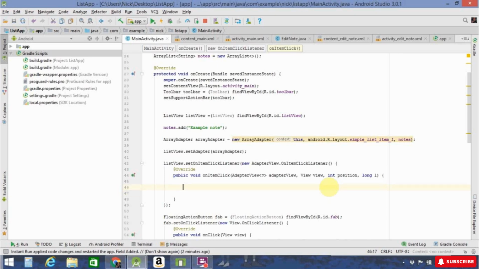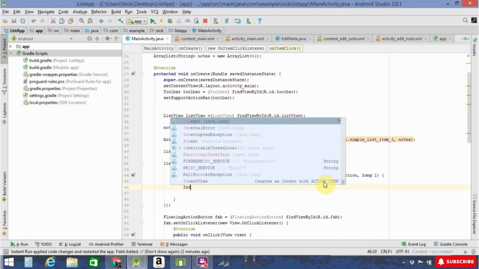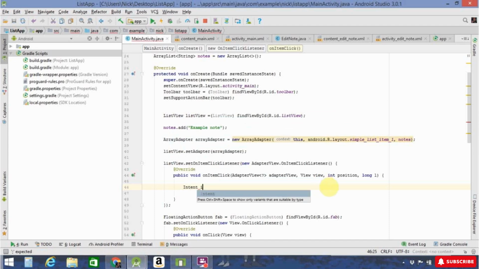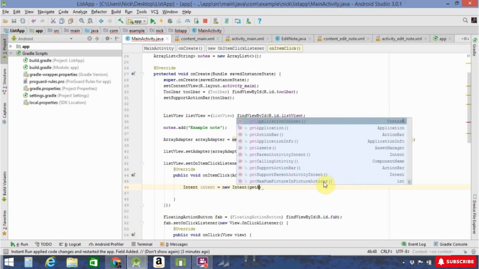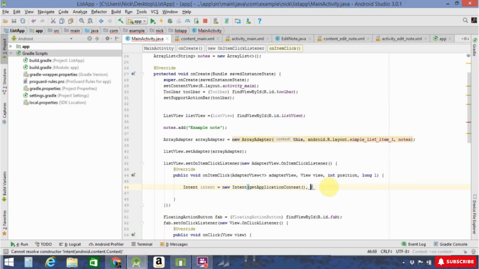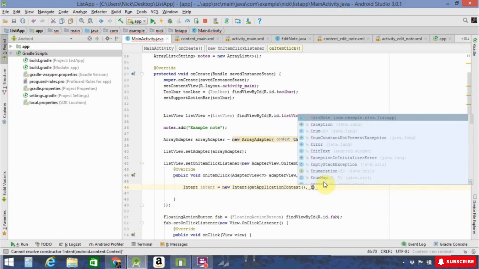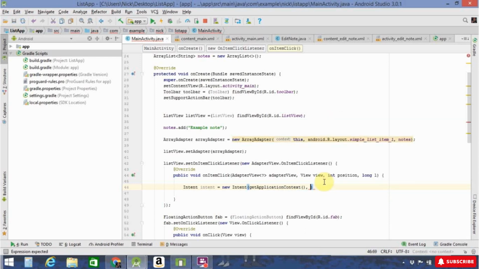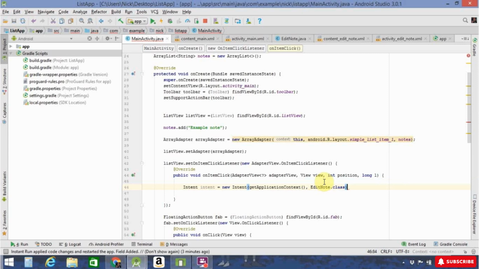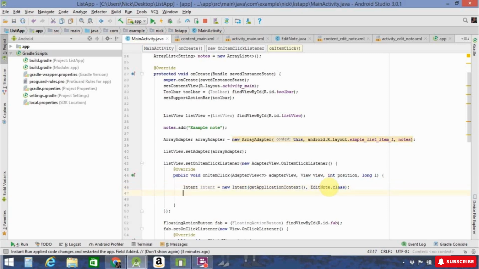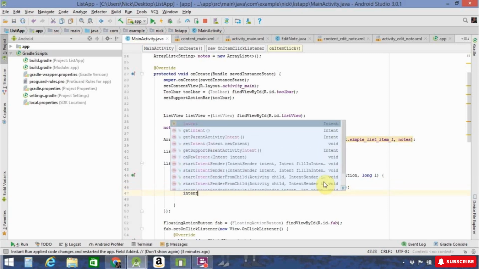So we want to go to the other activity when this is clicked. So we do it like this. Remember, the other class is called editNote.class. And we're going to have to put a little extra bit of information.